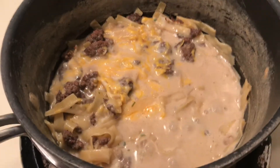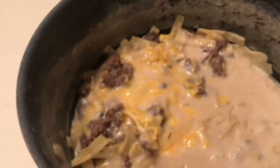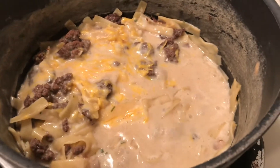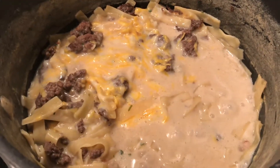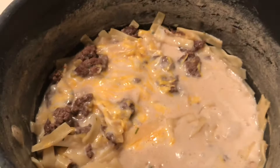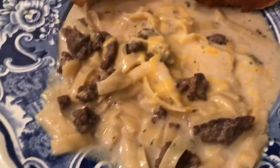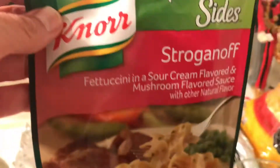Hello to all my friends out there. This is dinner number two — I'm probably going to keep this two-dinner thing up for the rest of my life, just adjusting my dinners. I want to keep my dinners very cheap, so what I did is I made a beef stroganoff.